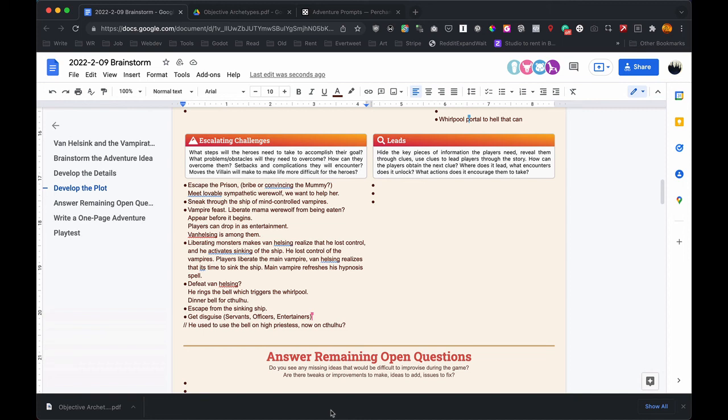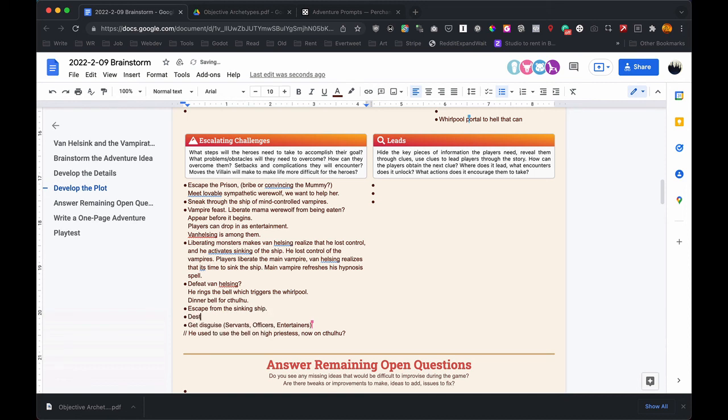Okay, one last thing. It would be awesome for us to have some kind of daring escape. I mean, the obvious idea, if you cannot think of anything better, is that Van Helsing keeps ringing the bell and we have to defeat him in order to destroy the bell, and that will make Cthulhu go away. This is the simplest idea I have. But if you guys have better ideas, that would also be good. You have to aim the bell at Van Helsing so that he gets eaten by the Cthulhu instead.